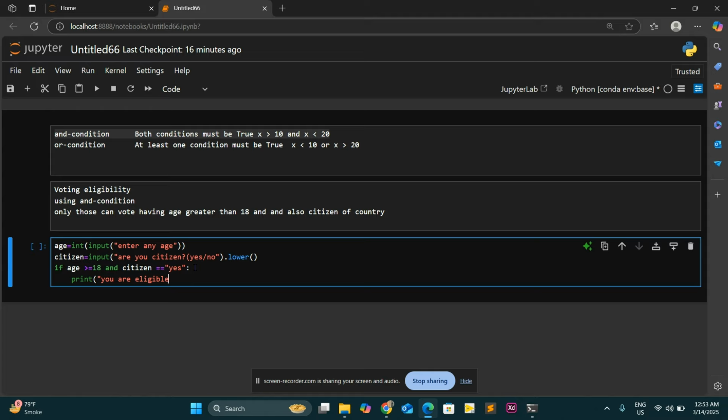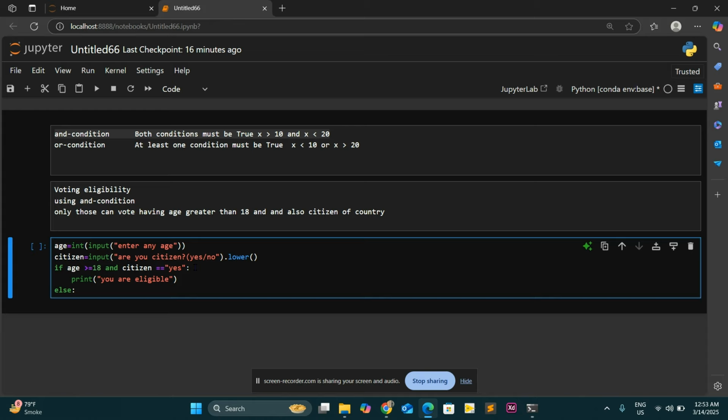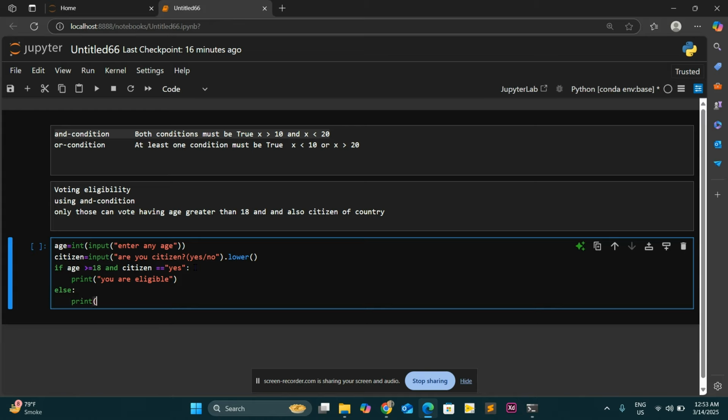Else, if he is not 18, or if he is 18 but not a citizen, in both scenarios print not eligible, because we have discussed that both conditions need to be true here.